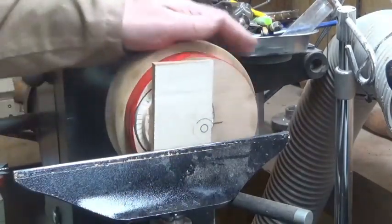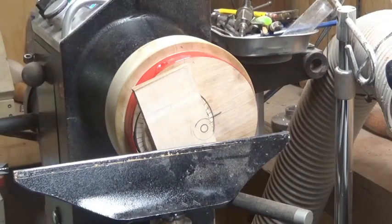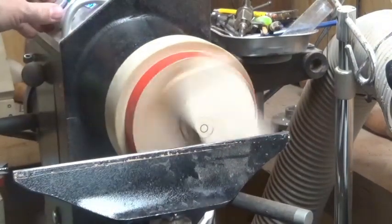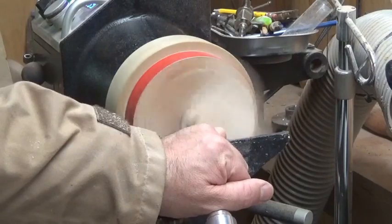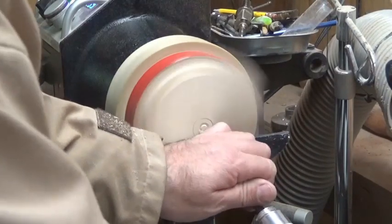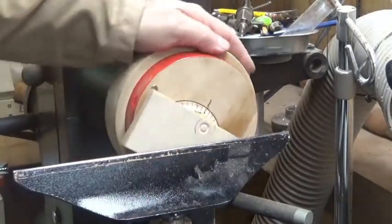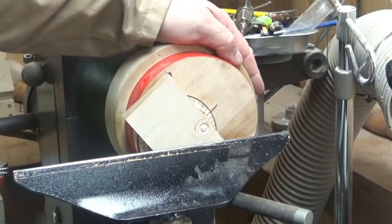I'll make a nice little bead there. I'll be using my spindle gouge. This is the Carter & Son spindle gouge. And we'll bring the speed up and make a little bit of a bead. A little bit of a bead in the middle there. Like that, and then what we'll do is we'll now, that's great, I can't access the screws.